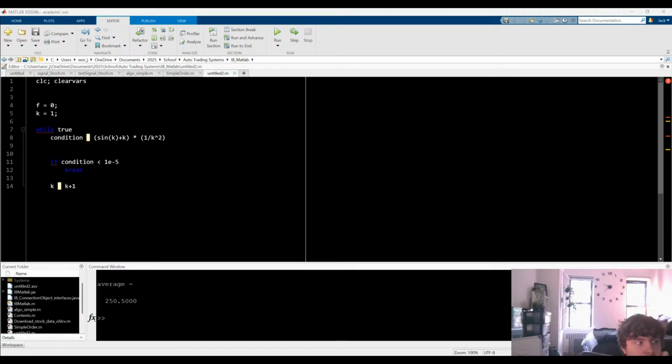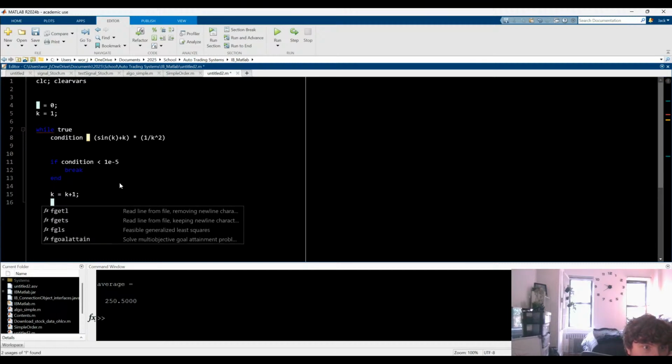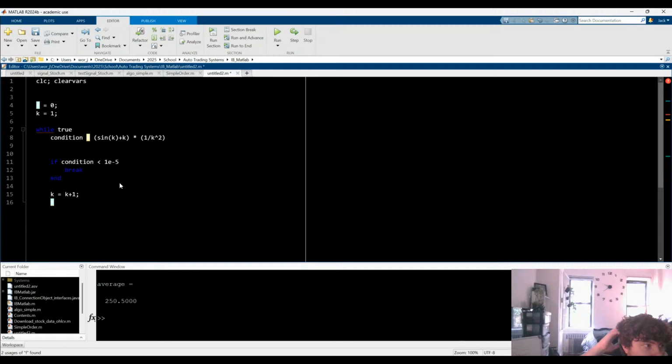k is 1, that's all true. Condition is the sine of k plus k. If condition, then break. I just got the AND logic wrong. This is AND here. k equals k plus 1, and F plus the condition. So we add the condition every time.